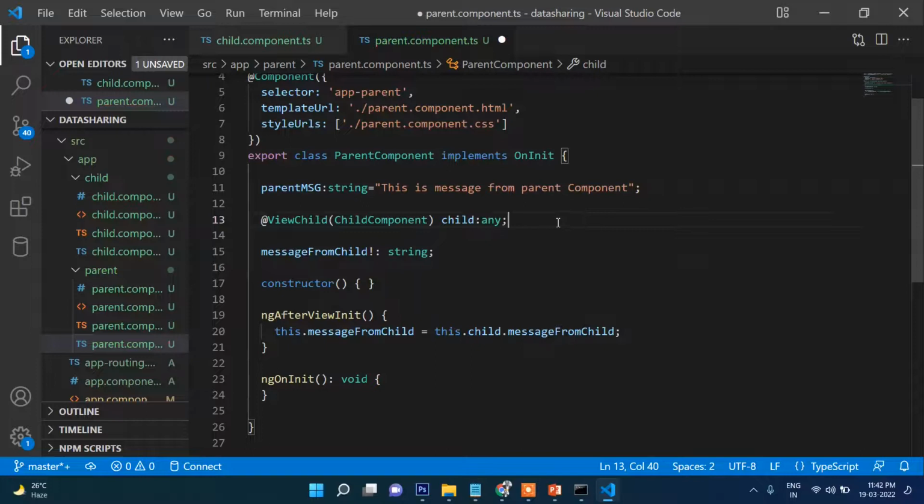And finally this data we will show in our parent component.html here.